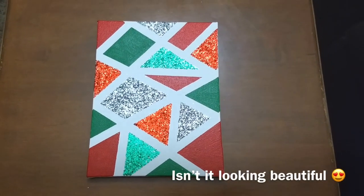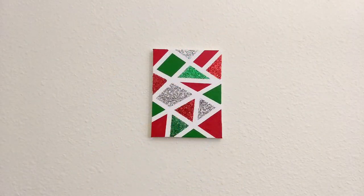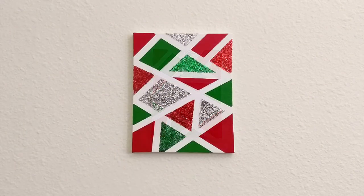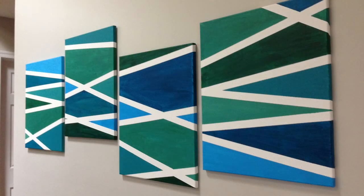So with this, we are finished with our geometric canvas painting. You can hang it on a wall in your home. Wouldn't that be great to have our own painting done by us on our walls? You can also make multiple of them in different colors and different patterns and hang them together. It would look great.